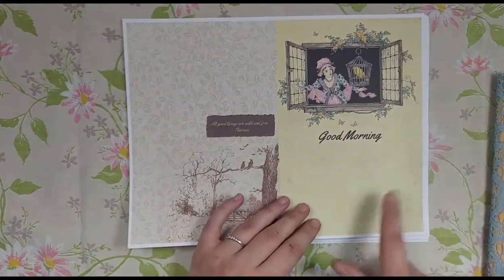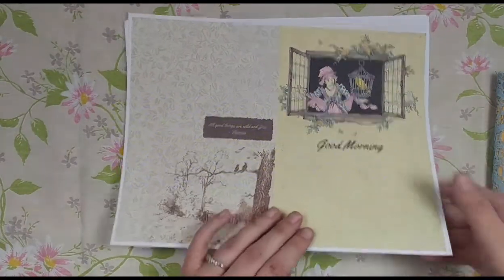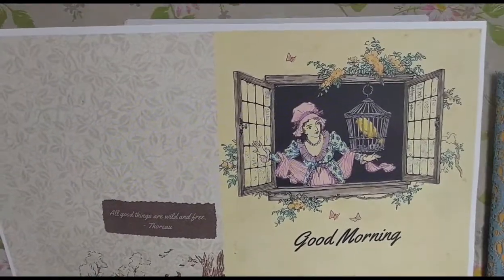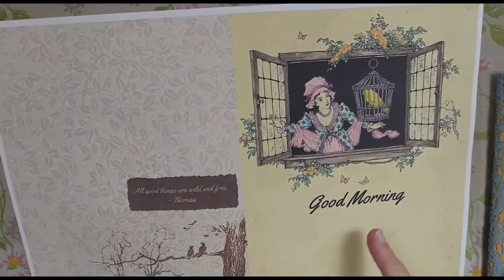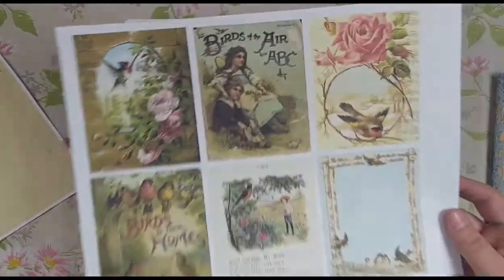It would also be great as a cover. There's some more journal end paper here, and then this vintage image was black and white and I recolored it with a marker brush on my iPad Pro and it came out really really cute. It gave a lot of cuteness and life to it — it says 'Good Morning.' So there's that page, and I don't have these in order, so oh well.